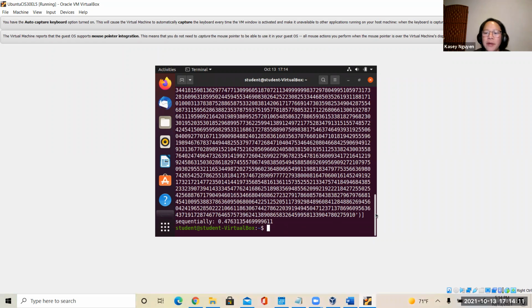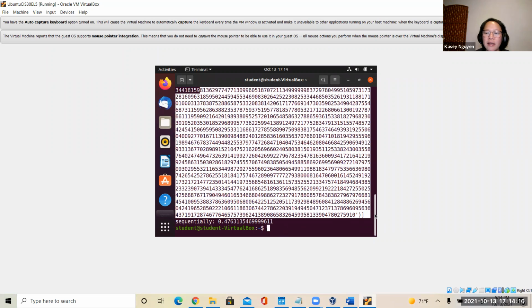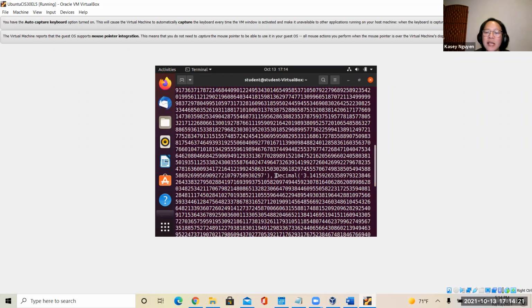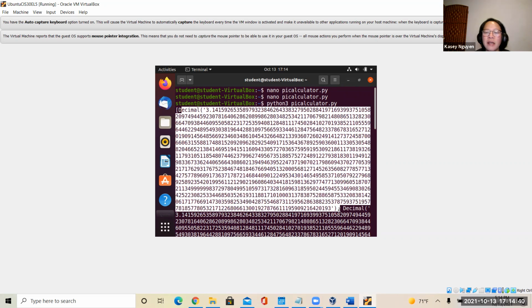So as you output, you are going to see that it's going to put it into a list, okay? And it might look very overwhelming. So whenever you see the decimal, that's the start of another value. Okay, so the output is going to give you three pi results inside a list. So the first one, it's going to go all the way to here, and that's going to be your pi value.